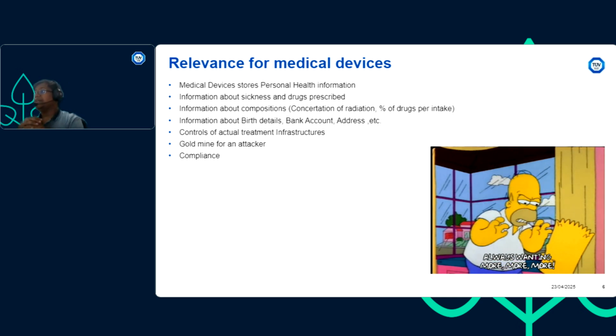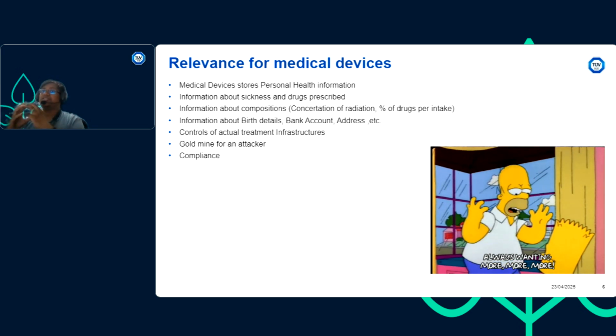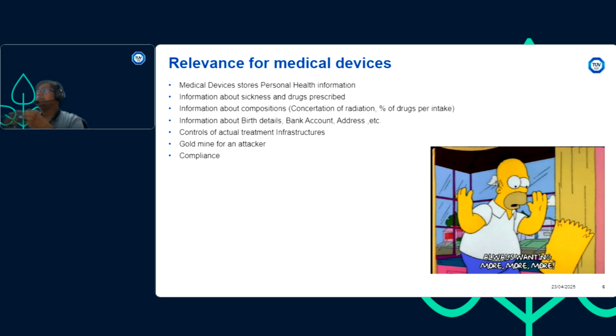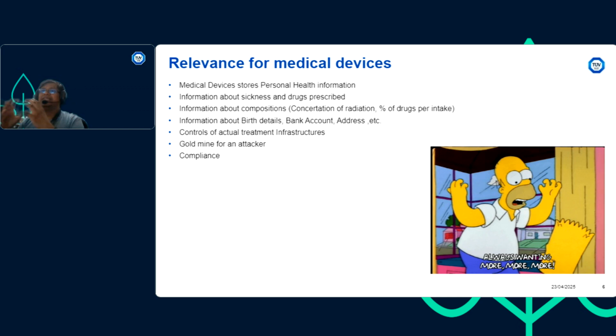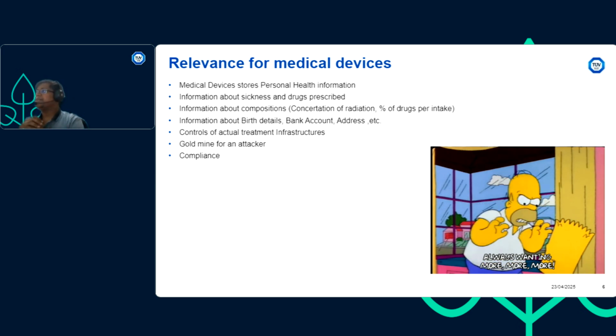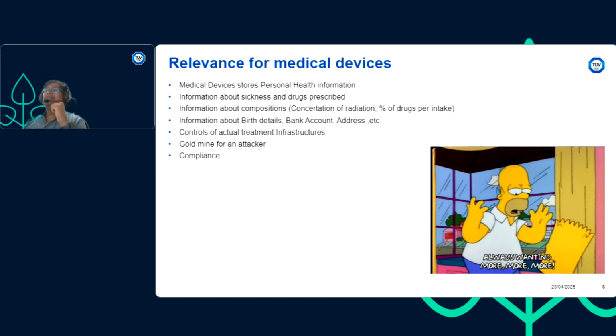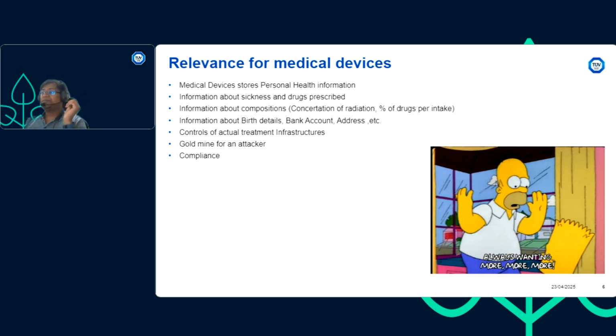Also, it is not only about the information, but it also controls the actual infrastructure. It means an attacker can pretty much run a command which can make the device go crazy during the surgery, during any particular operation. Things can go for the toss. And considering all these things, it became a gold mine for attackers to steal all the information from here, or at least to operate the device from here. And the last thing, obviously, is compliance, which is the reason why we are here. We are discussing these things.